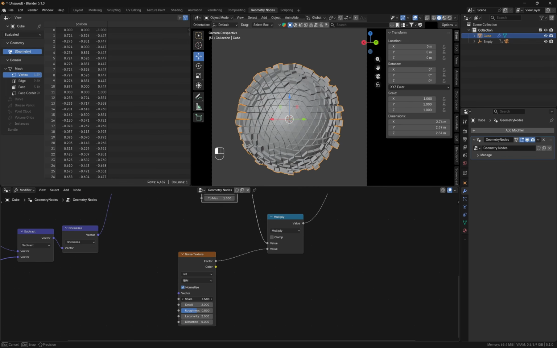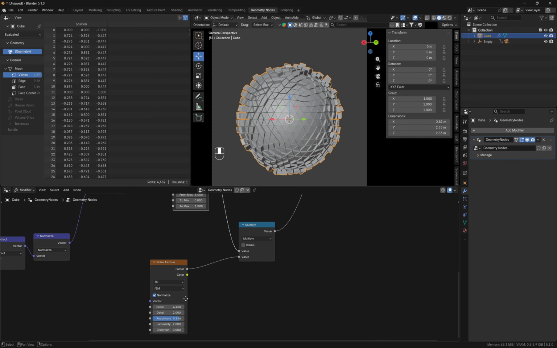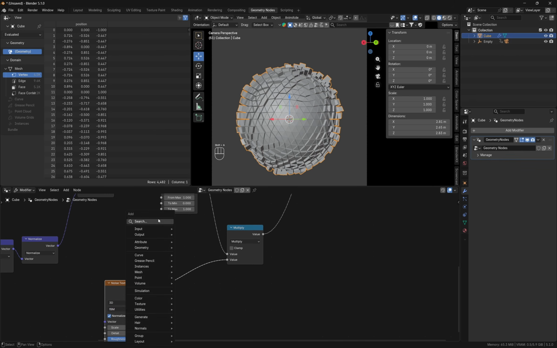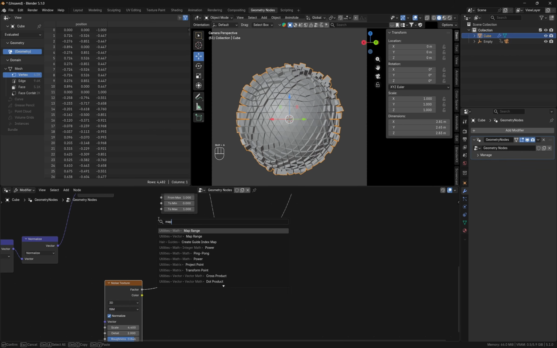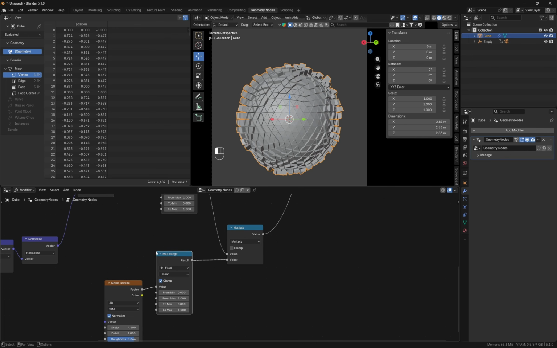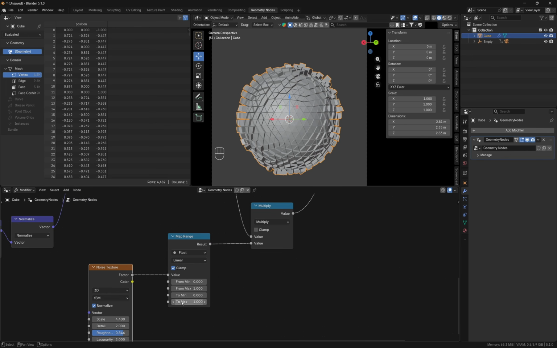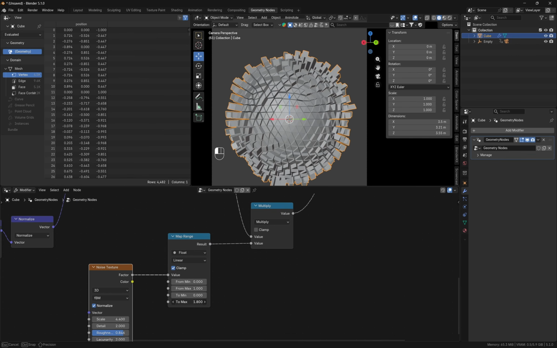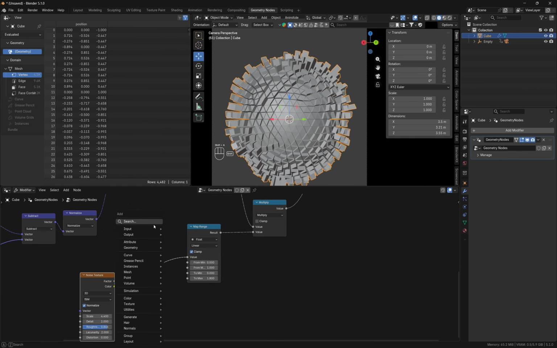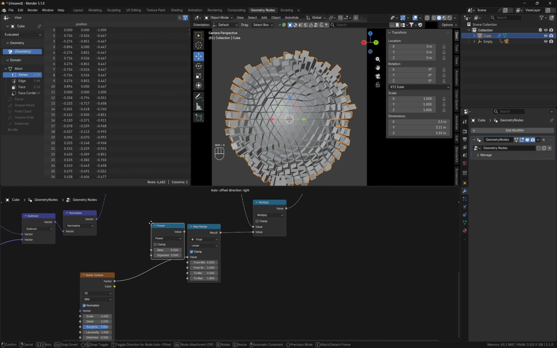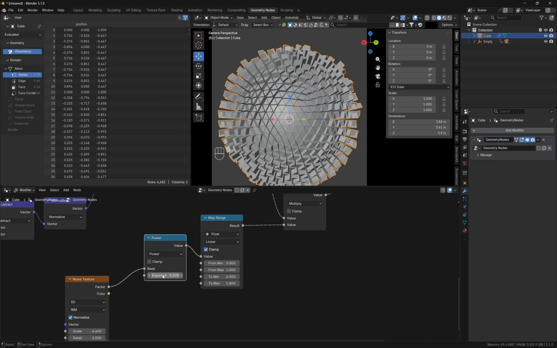And then we can play with the scale, with the roughness. And we can also remap this noise. Since it's all normalized, it goes from 0 to 1, and we can increase it. And we can also power it, so there is more contrast.